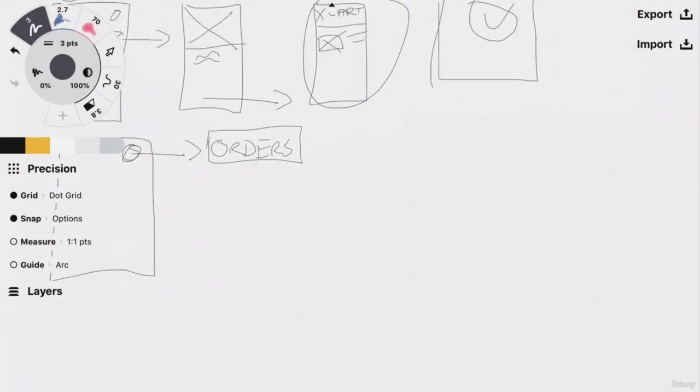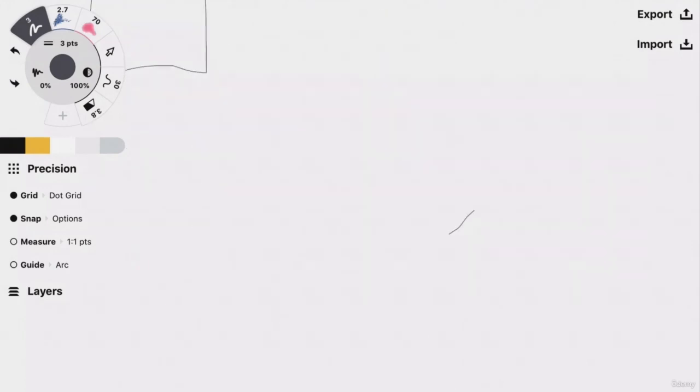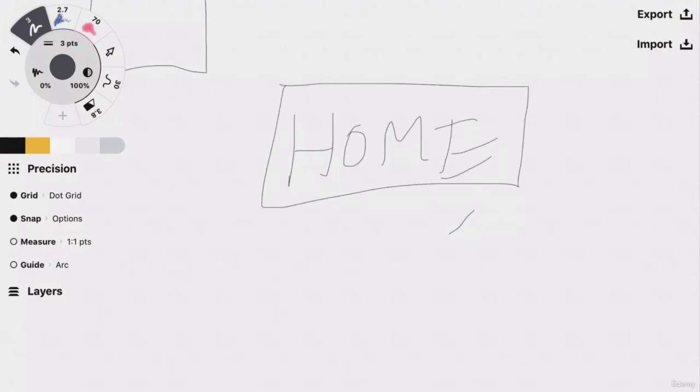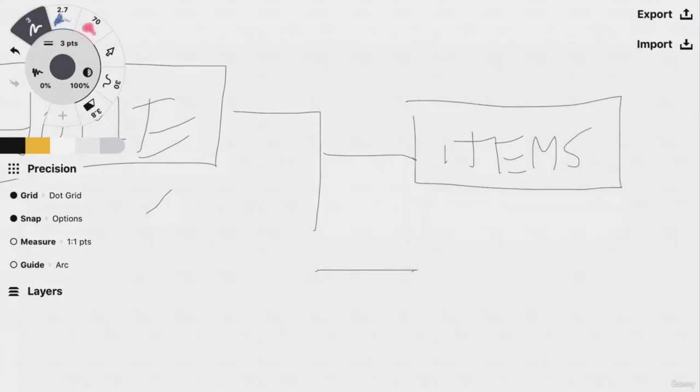So from here, what I would naturally do is start sketching a little bit more screens, thinking about how these different screens link together. I would actually start building some sort of mini sitemap. So I know that home is my ground zero. And from home, if I move over, I get items, the product description. What else can I get to? I can get to a category possibly. So let's write that in.